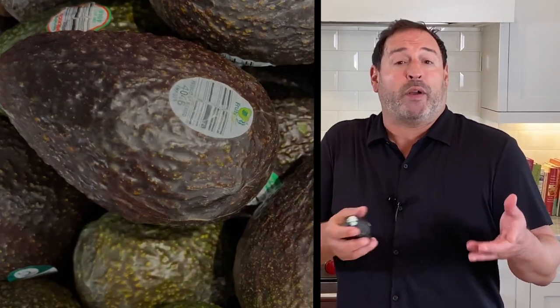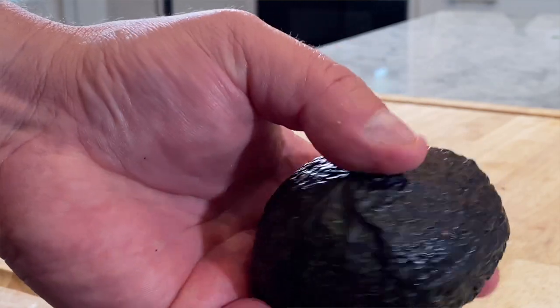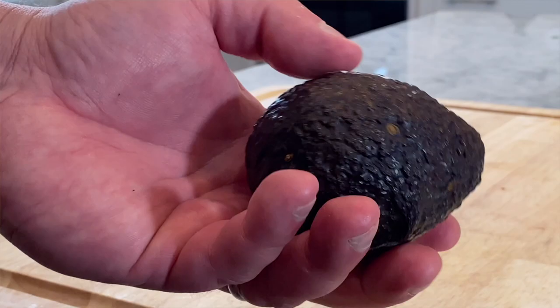Those are the ones that you want to pick if in like a day or two you want to make guacamole. This color right here is brown, and what you want to look for is that you compress it with your finger just a little bit and that it yields a little bit. You don't want it to be super soft. If it's super soft, most likely on the inside it's going to be dark.